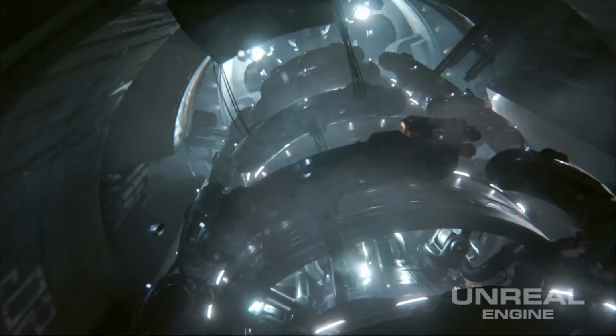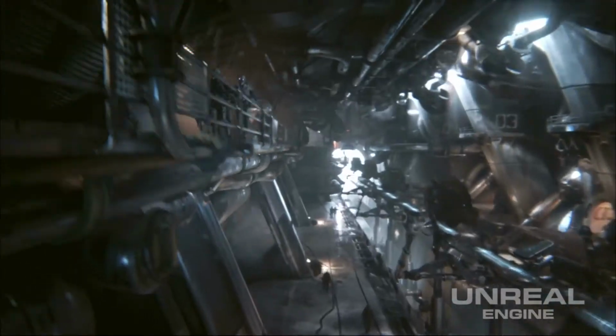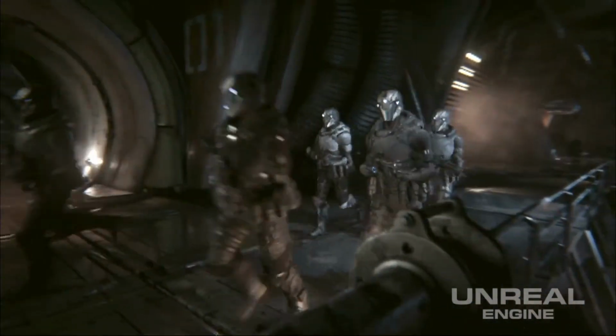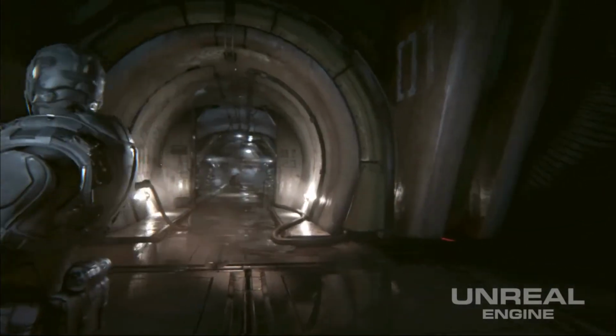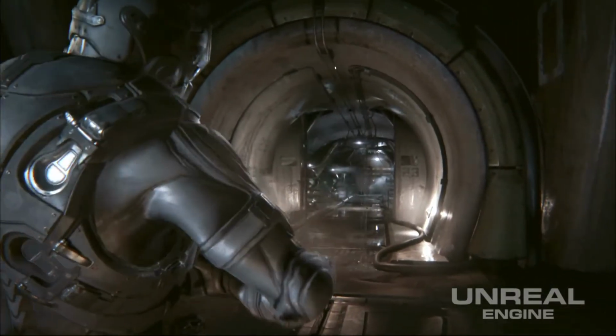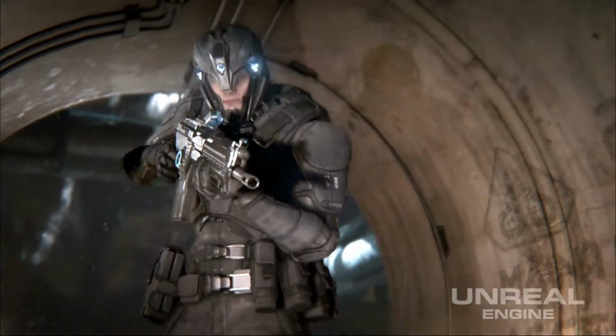Now, if I recall correctly, you used the new material system to help define the look and the feel of the characters in Infiltrator. That's correct. So a character artist would hand me a character model, and I would create material layers and textures to define how those surfaces react to light. Okay, and we're going to be seeing a little bit of that today. That's correct. Awesome. So why don't we start by taking one of the characters from Infiltrator and looking at how he looked in the final cinematic, and then you can break down how you were able to achieve that look using the tools in Unreal Engine 4.